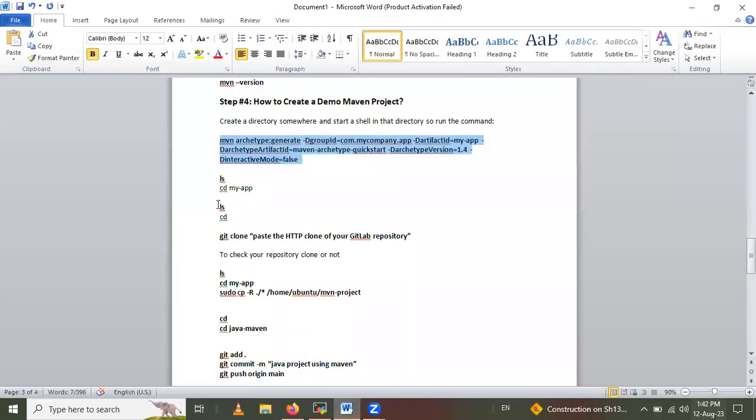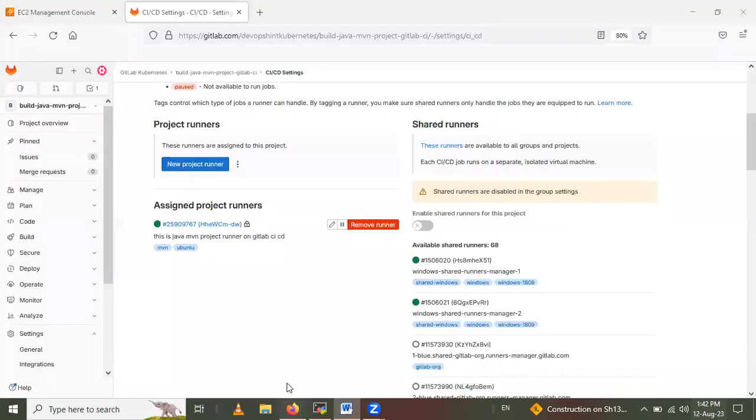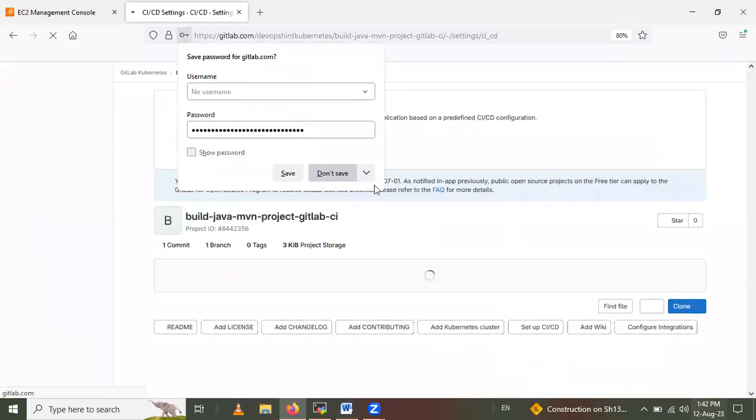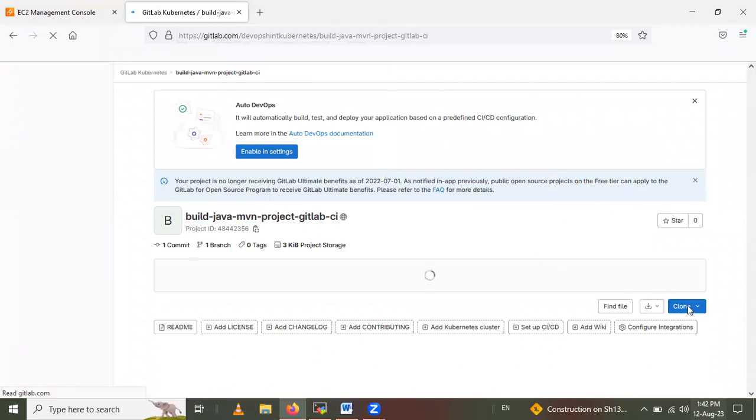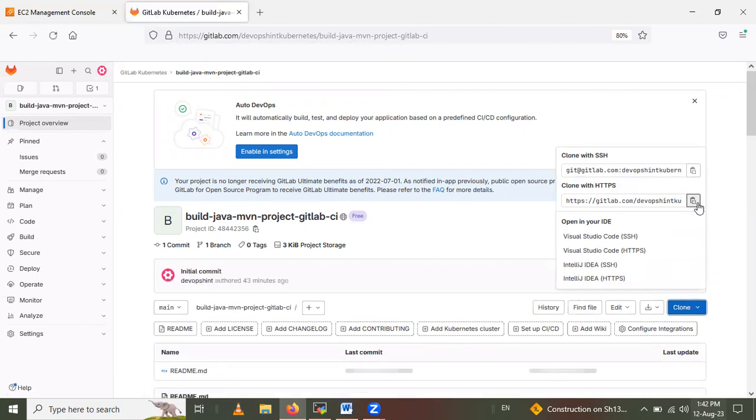After that, you can clone our repository using git clone and paste here the HTTP clone URL of your Git repository. For that you have to go to the project, click on Clone, and copy the clone with HTTP.